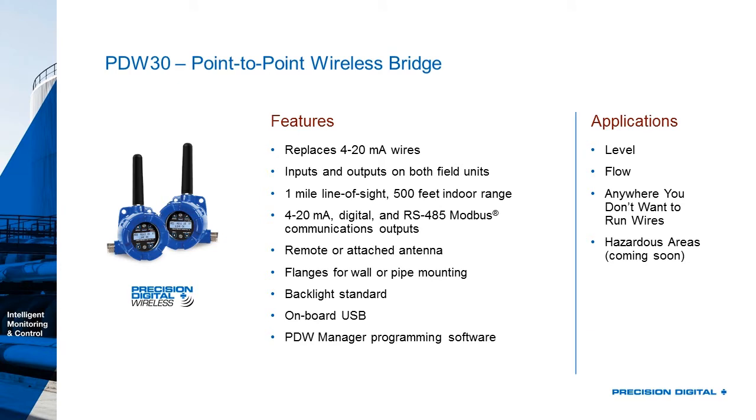There are two types of product in this line, and the first one we're going to look at is our PDW30 point-to-point wireless bridge. As you can see here, it is actually 2 units. So if you order a PDW30, you get both sides of your wireless bridge. And the main reason to get this product is to replace 4 to 20 milliamp wires.